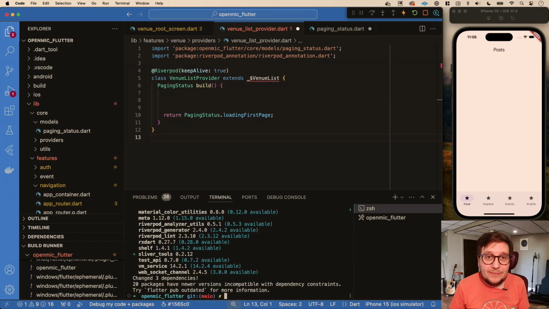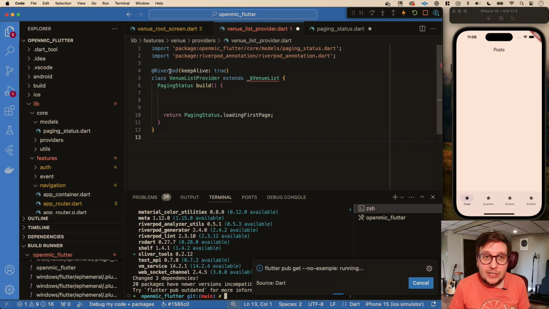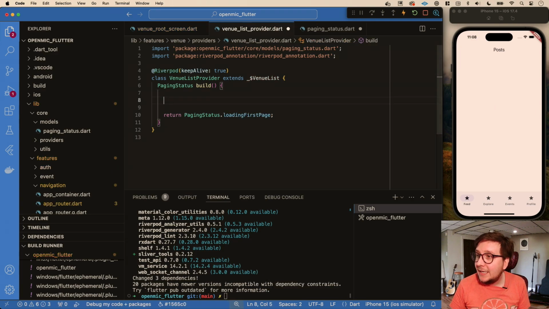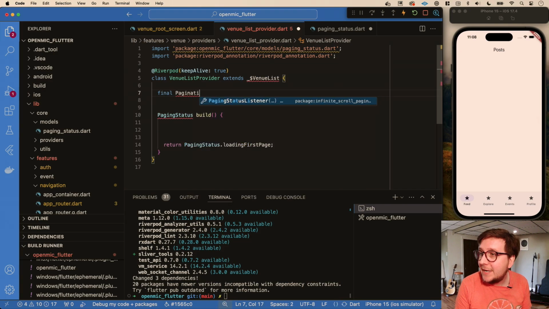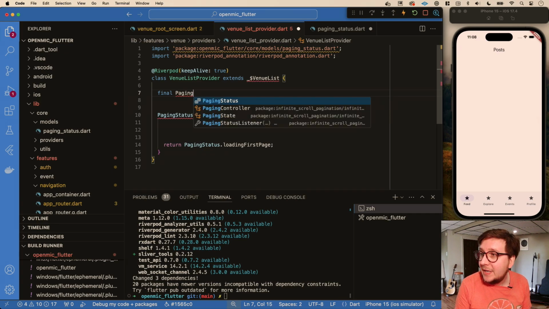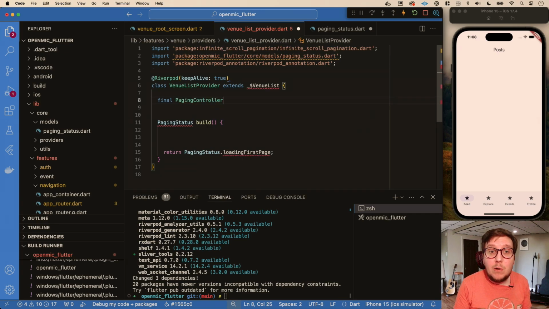Looks like it worked. So now we have this cool pagination library, and what that allows us to do is let that pagination class take care of the state of our pages. We can do that by creating a paging controller. Is it pagination controller? No, paging controller. What we have to do is say what is the value for the page. In our case, it's going to be an integer, either 1, 2, 3, like what page we're on.